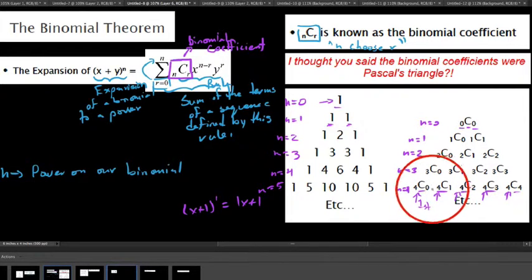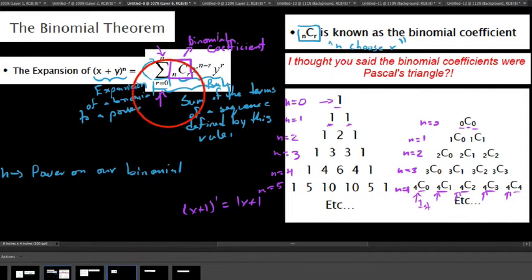But basically, you could see how this is just some sequence here where we're plugging in from 0 to 4, and that's what this says right here, from 0 up to the power. We're going to add all of those terms together, and this is what you would get for your coefficients. So Pascal's triangle really is our binomial coefficients here, and the nice thing about it is n is the power we're raising it to.